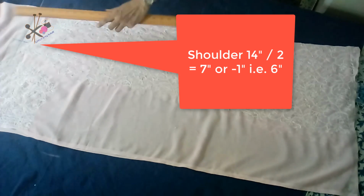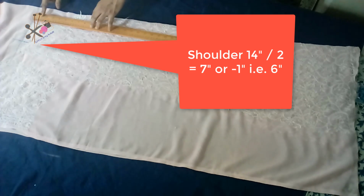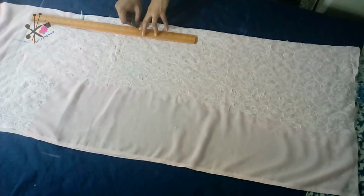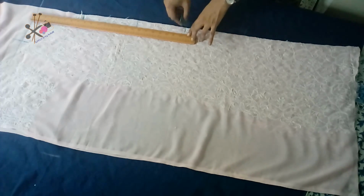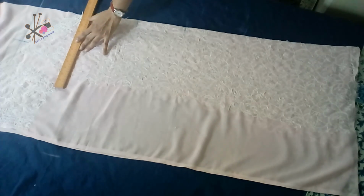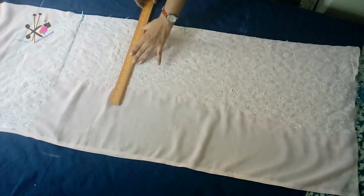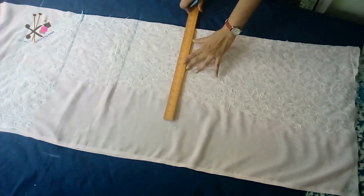Now we mark the shoulder. For the shoulder we take half inch or 1 inch less than that. We mark armhole length. I am marking 7 inch when the chest is 32, and marking 14 inch for the waist length and 21 inch for the hip length. We extend on these markings. So we square them out from the markings.